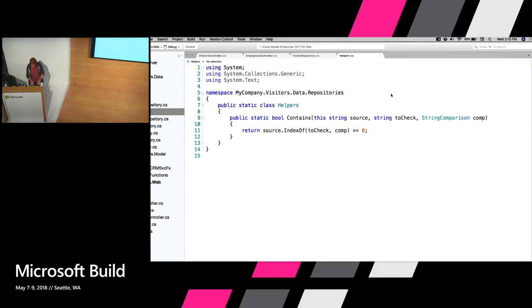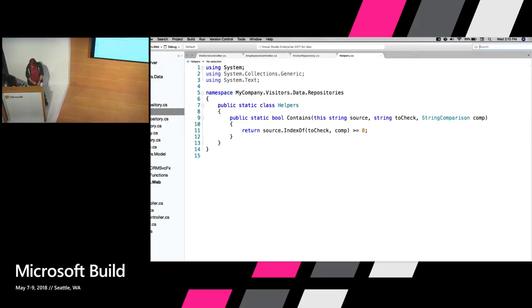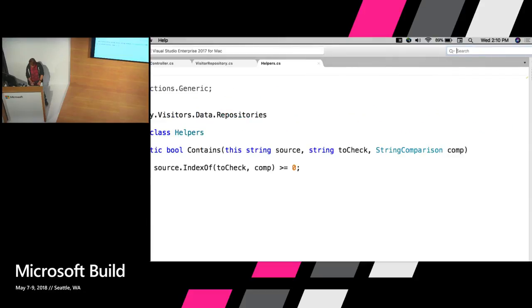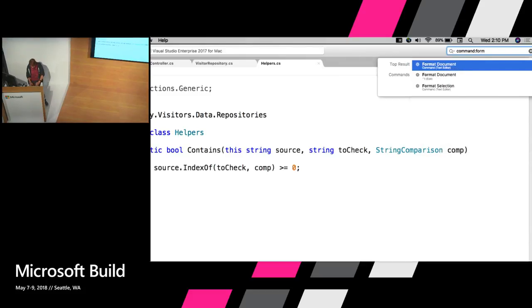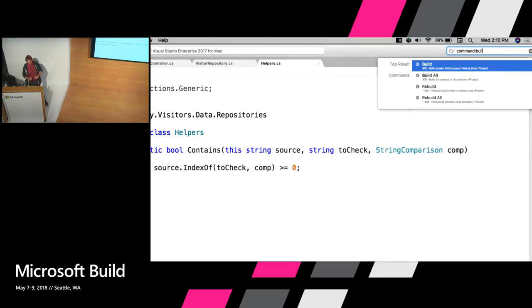Let's say I really just want to jump around files. If I hit that Command period, I can do F:, and now my search is limited to just files. And so I'm searching within the files of the project. Or another handy shortcut to get to commands is Command-Shift-P. And you have this in Visual Studio Code with the command palette. It opens it up, filters our search bar to commands, and now I can do things like type format and just format the document, Command-Shift-P, and I can now run a build. Very handy when you're working with the IDE and maybe you don't want to memorize all the keyboard shortcuts, or there's a command you know about, but you don't quite remember the shortcut or where to find it. Just Command-Shift-P, pop up there, find the command, run it, and go.